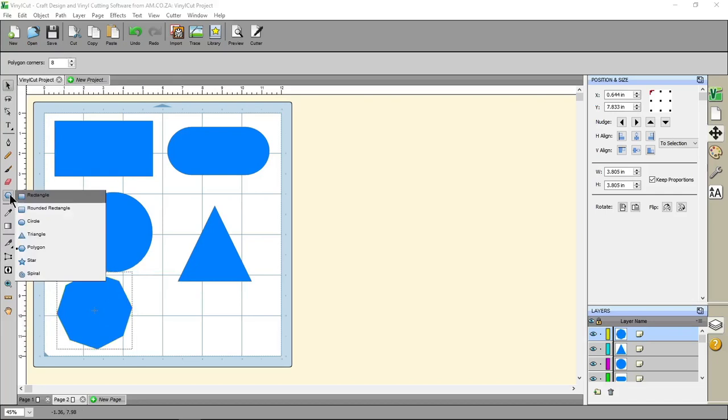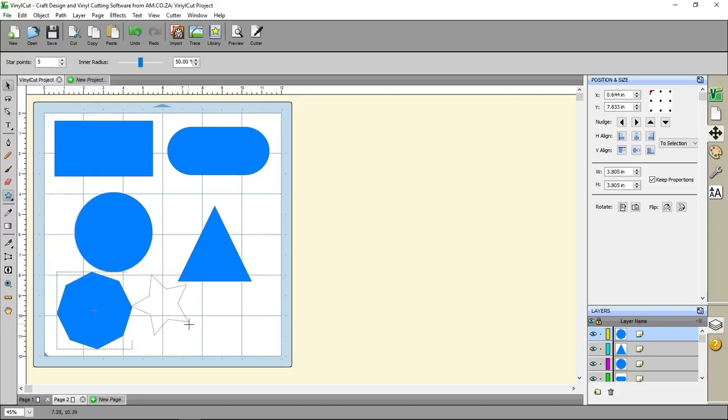Then the star, this one you can set how many star points it has, and also the inner radius. So if you want to create something that looks more like a badge, or you can even turn it also into a form of a polygon. And then you've got the spiral, and this is sometimes nice to have something pathed onto it like text or so forth, but we will not be covering that in this video.